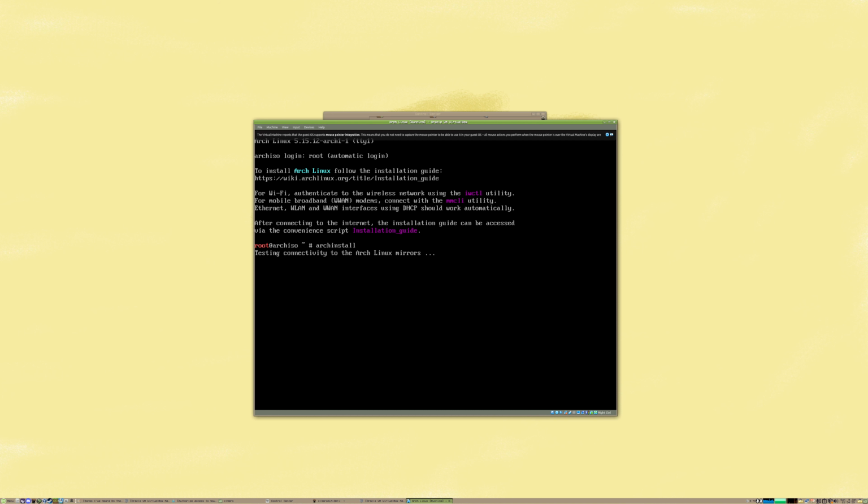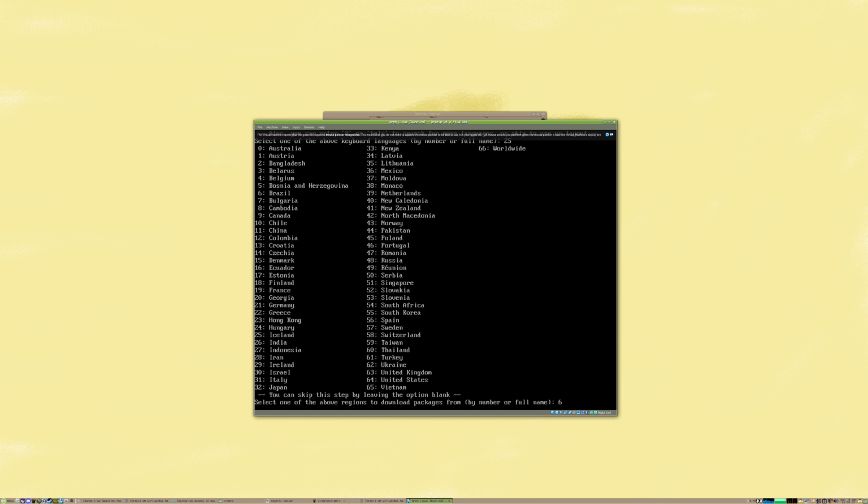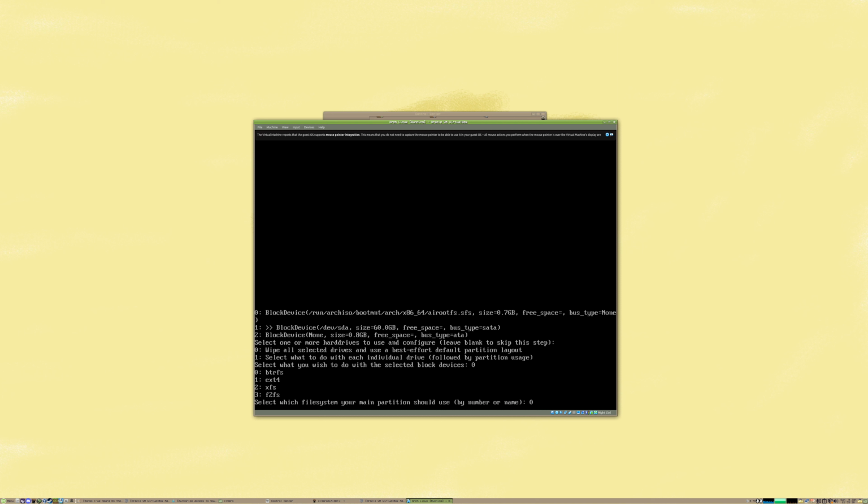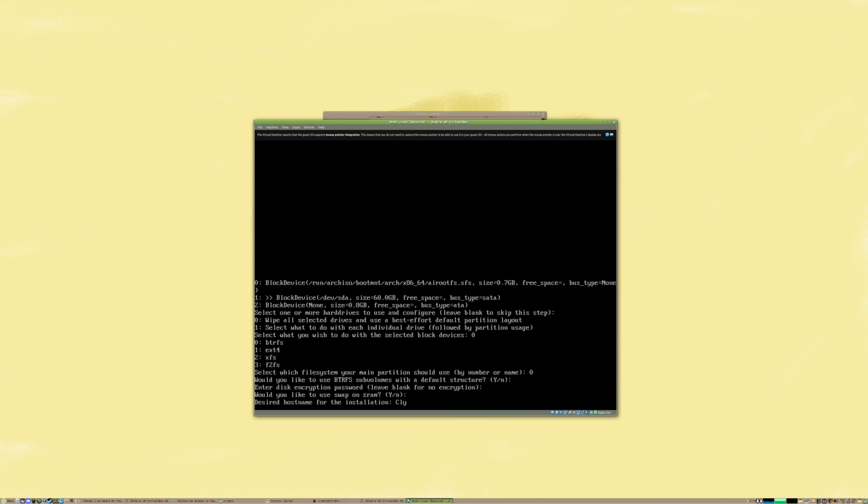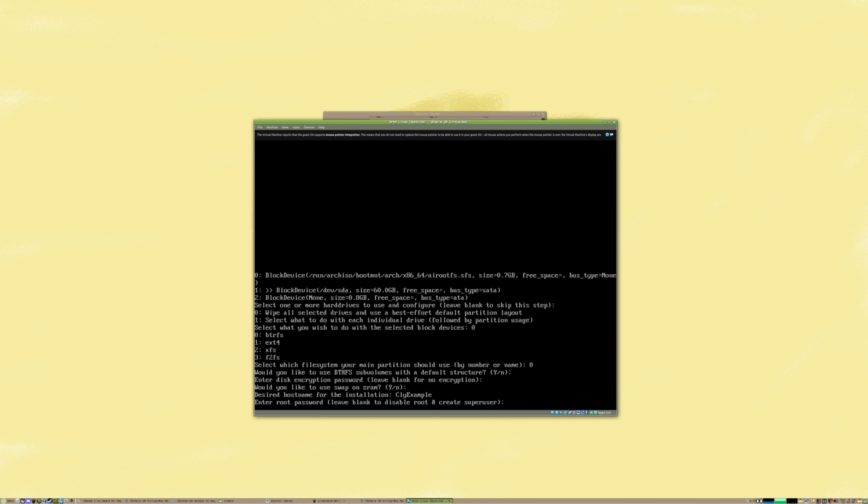What I've got to do is type archinstall into the terminal for Arch Linux. Most distros just come with a simple GUI, but I will show you Arch because it's customizable. What we'll do is select one. There's the correct one. I'm going to wipe it and use Btrfs, and then set the hostname, client example VM.